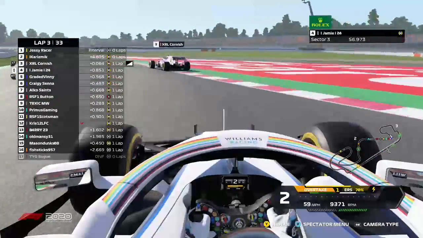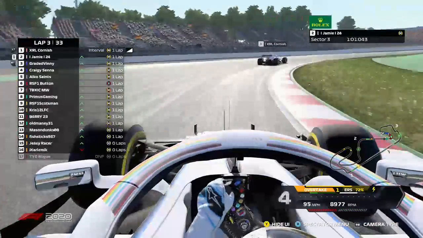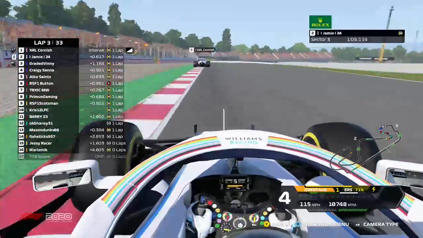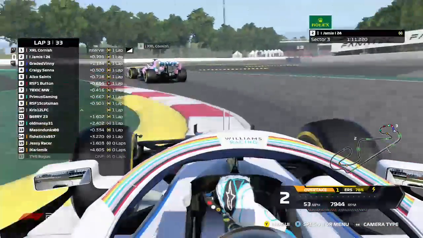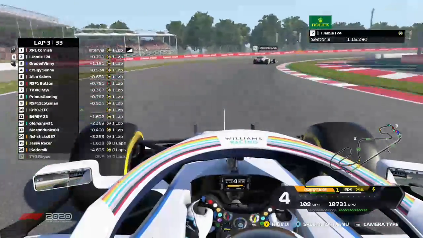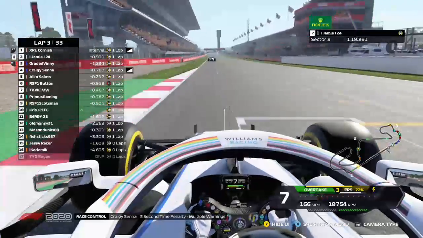Front, Cornish now leads the way from Jamie. Jamie can still stay within, or well, currently he can stay within 5 seconds. I don't know if that penalty will get removed though, due to it being a faulty penalty. Yeah, that's the thing though, I think he might have to serve it. So if he does serve it, it doesn't get removed, that's how it works.